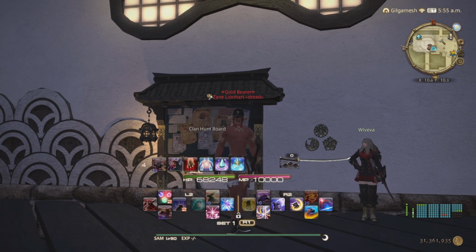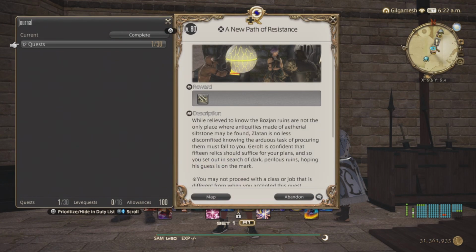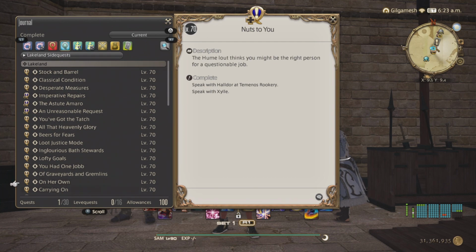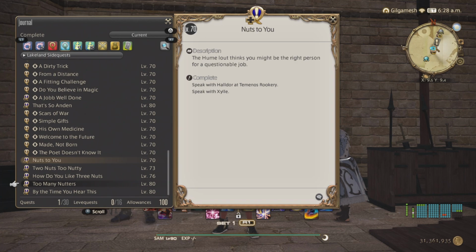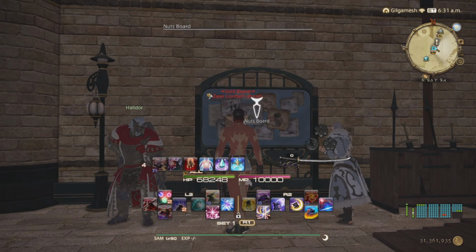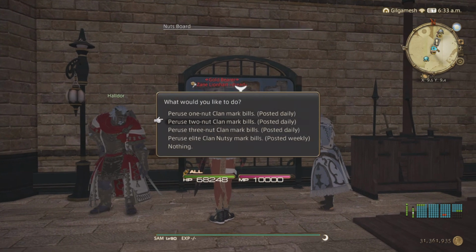Next is going to be Shadowbringers, which is going to be in the Crystarium. Alright, so here we are in the Crystarium. So you're going to have to complete some quests before, again, unlocking the hunt. So the first thing is level 70, Nuts to You. Then level 73, 2 Nuts, 2 Nutty. Level 76, How Do You Like 3 Nuts? And level 80, Too Many Nutters. Clearly this is Koji Fox's 13-year-old self coming out to play. So these are what you're going to be doing to unlock the hunt in the Crystarium, or for Shadowbringers. And yet again, the gil is static at 1,000 for each, and then 1,500 for the last.